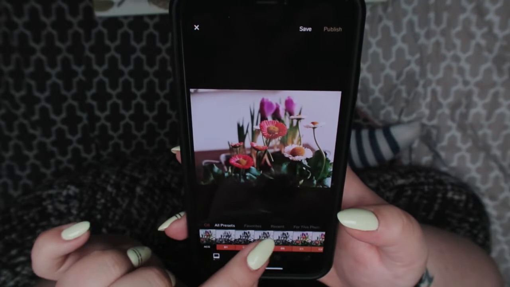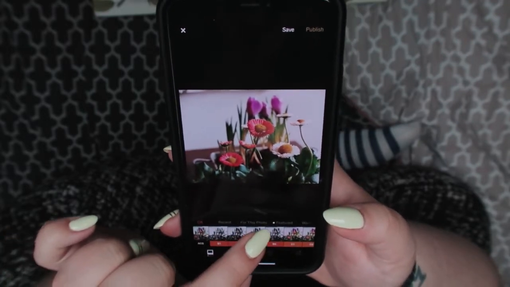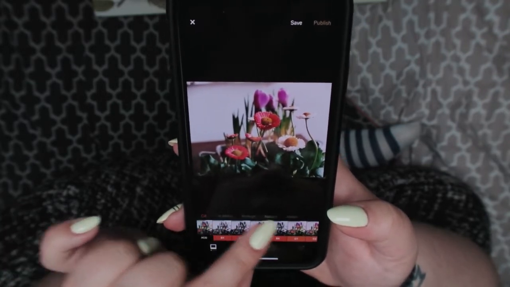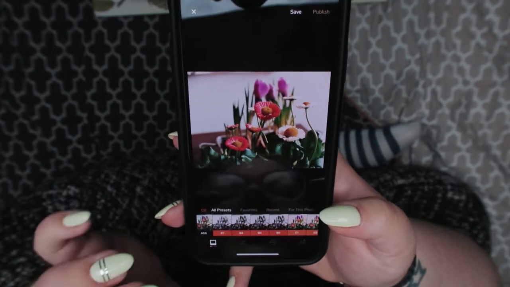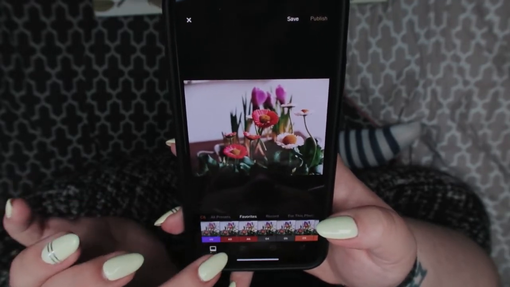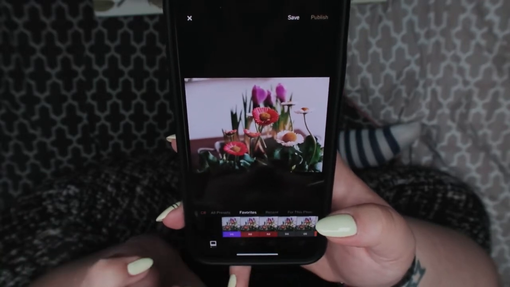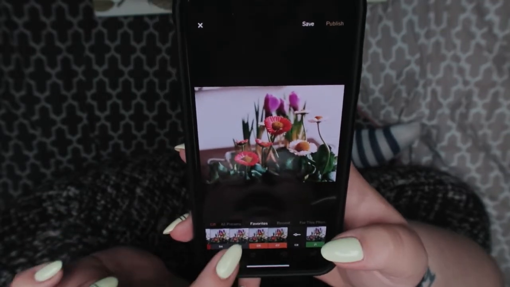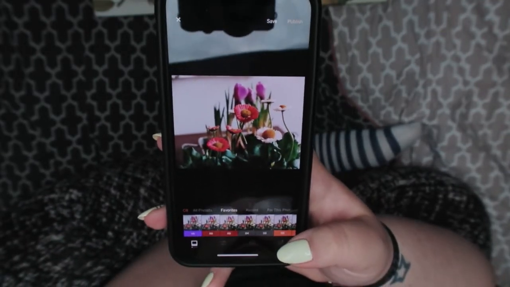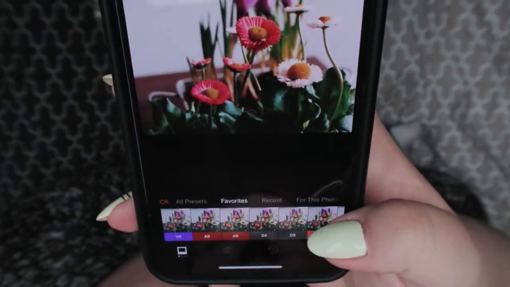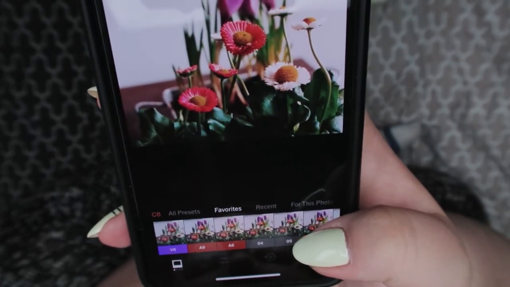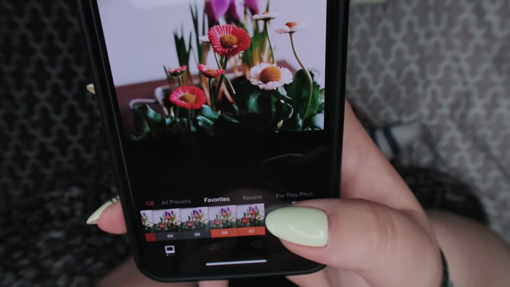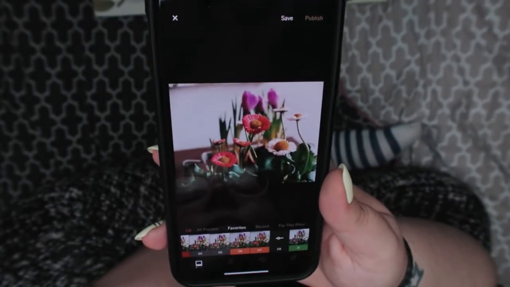VSCO made the tabs for you with recent, recommended for this photo, features. You have a lot of tabs with recommended presets for you. That's great, and you can set your favorites. And I have just how many? 1, 2, 3, 4, 5, 6, 7, 8, 9 presets, and these are all I need. And I will show you which one I have. This is V6, A9, A6, A5, C6, C7, C8, and J9. And these are everything I really need.